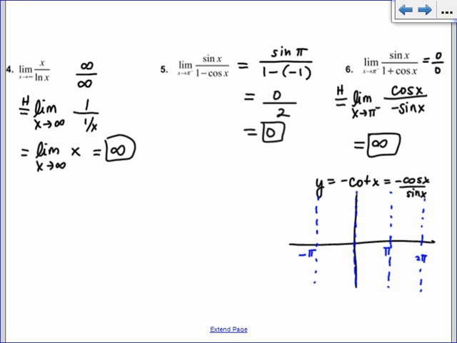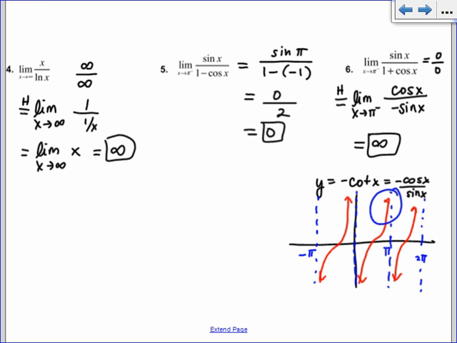All right, and then cotangent usually goes like this. But we have negative cotangent. So what way do you think it's going to go? The way tangent goes, yeah, it's going to look like this. You can test some points, like you could plug in pi over 4 and pi over 2 and get some different values. But it does go like that. So as you approach pi from the left, that's right here. What do you get closer to? Infinity.